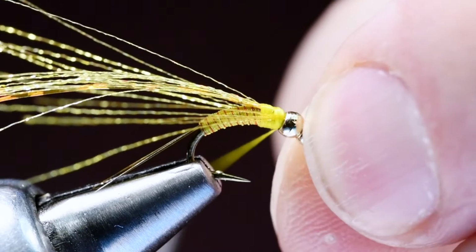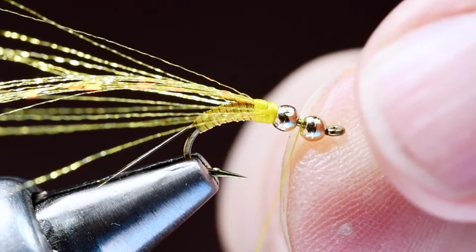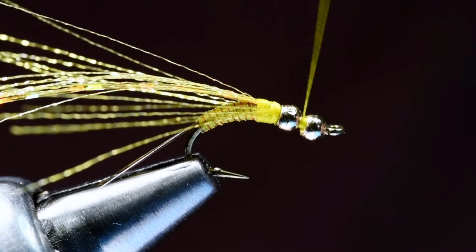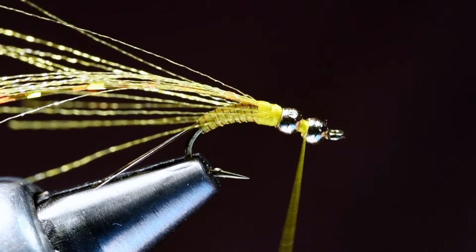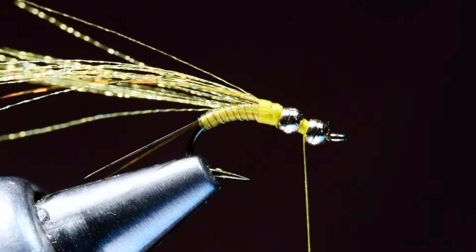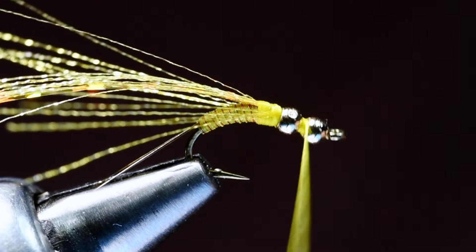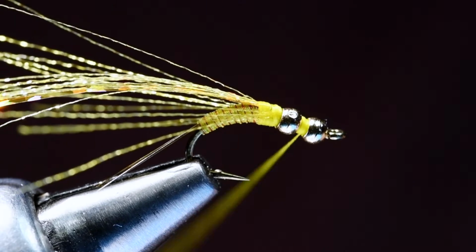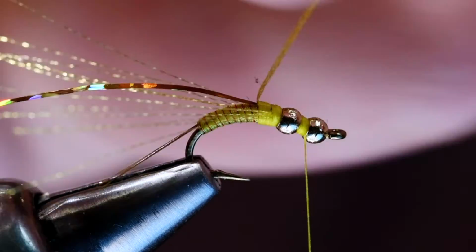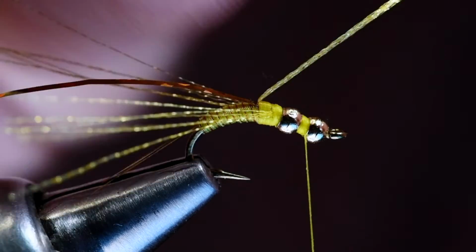Now I'm going to slide that back bead back, and I'm going to jump my thread forward between the two of them. And at this point I like to make a few wraps of thread. And what this is going to do is preserve our space between the beads. You can see that little neck between those two beads. So I'm going to build that up a bit so that my fluorofiber is not pinched down when I fold it forward. And I'm going to fold this forward, a little fluff on there.